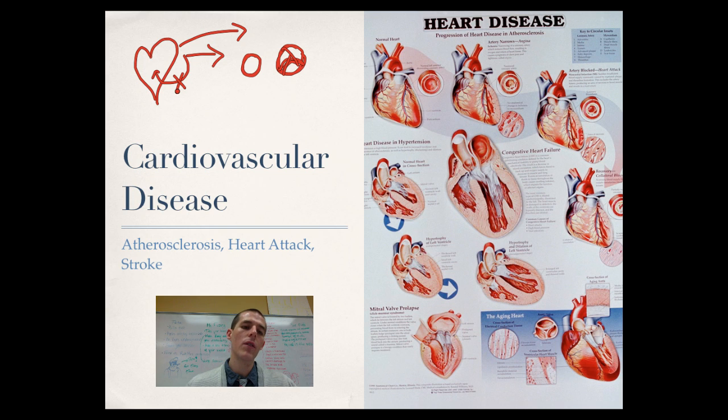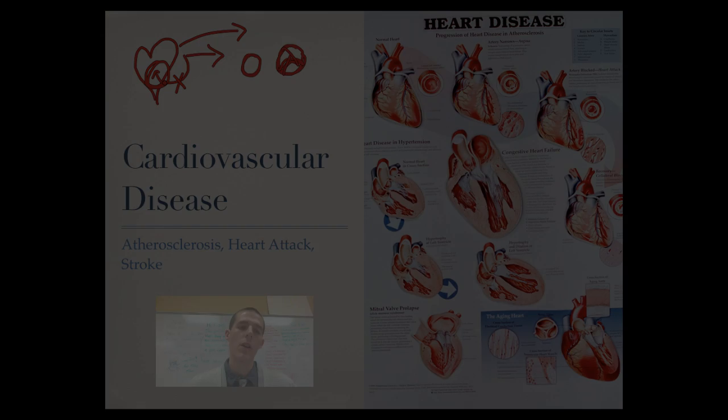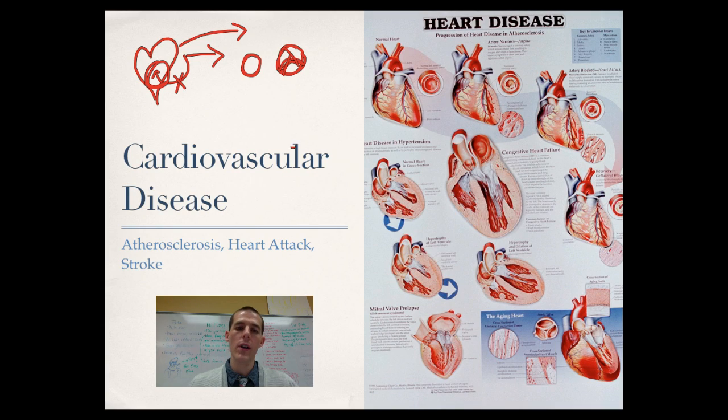If one of those arteries or vessels gets blocked, blood can no longer get to part of the heart, which means that part of the heart tissue dies. No blood, dead heart. And finally, a stroke is a situation where blood flow to the brain is cut off, usually by a blood clot.